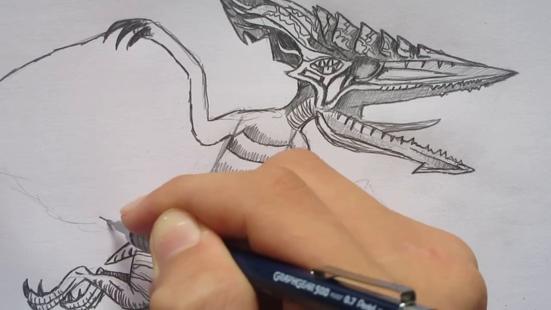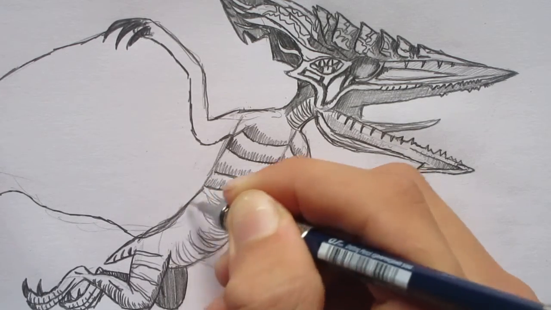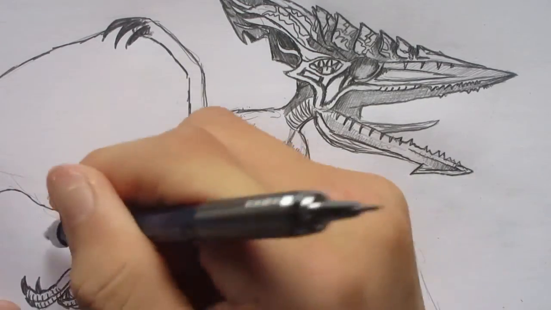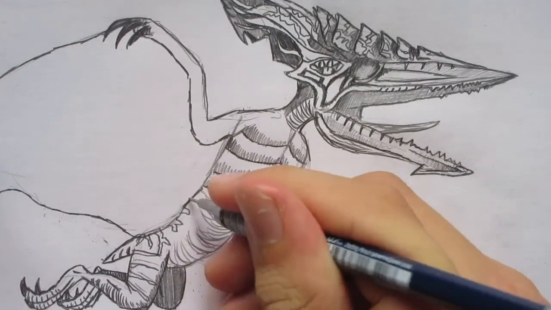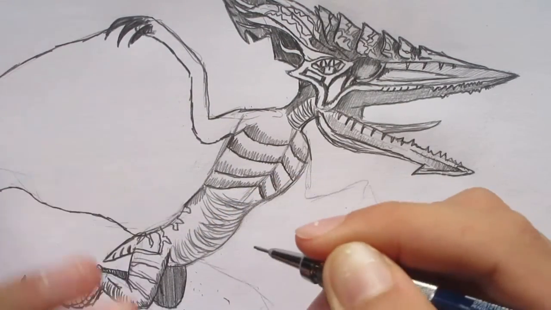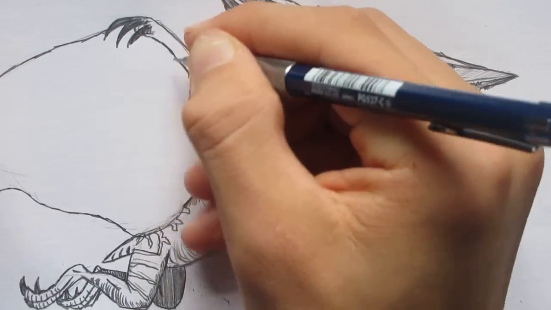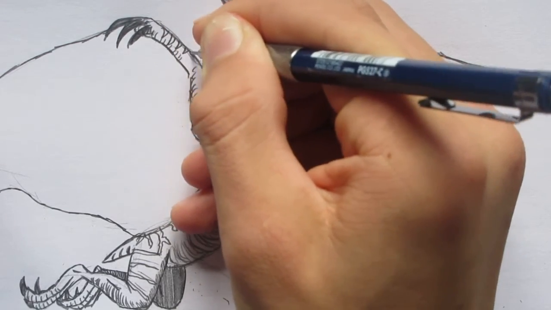So now I'm going to connect the wing to the body. Connects right about there. There's electricity coming from the wing, I guess. Let me erase right there. Just gives it a better look. Now you can add wrinkles to the arm just to give it texture. It also has electricity stripes.